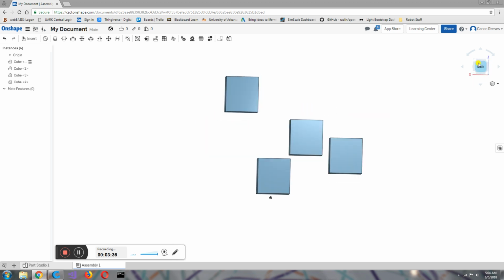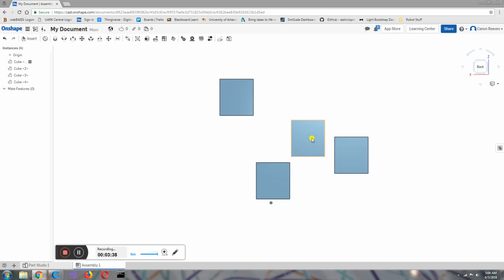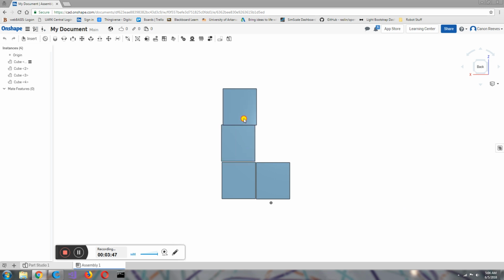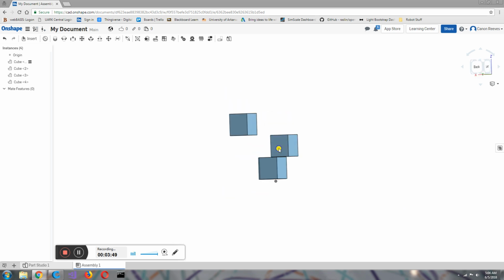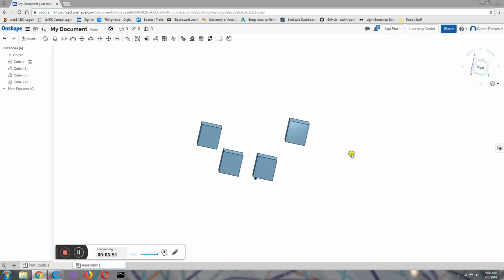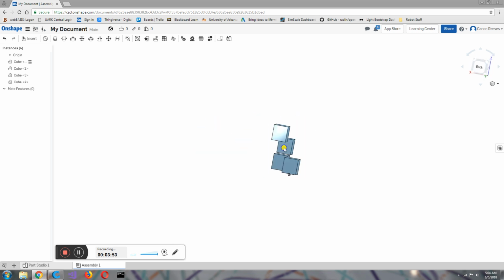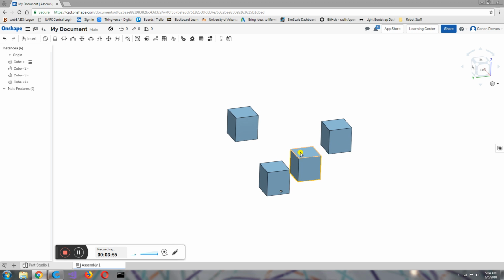So one thing I could do, if I was trying to do this really quick, I could just drag these cubes around, and I could just make an L. But what you'll see is that doesn't actually work. Let's look at that. It only works from one angle, and maybe you can do it from all of them, but you can always still drag it. So you want some way to fix it, to constrain it like we were with the sketches, but with just these.